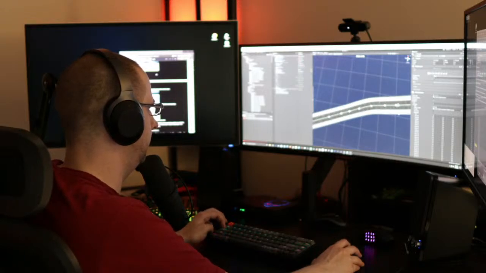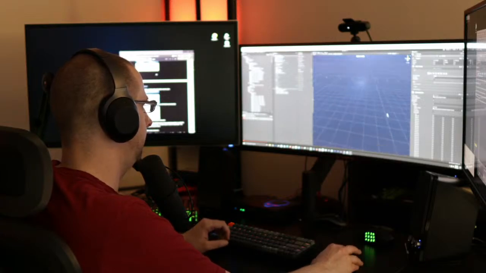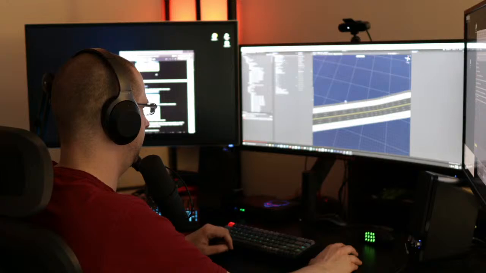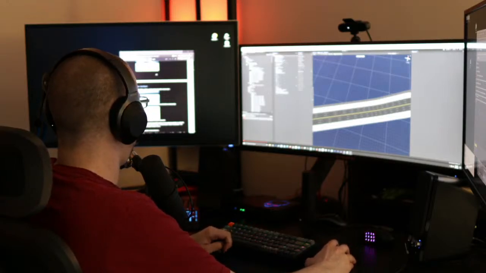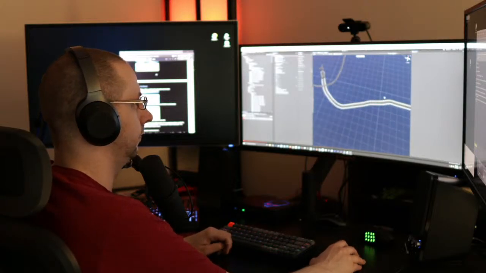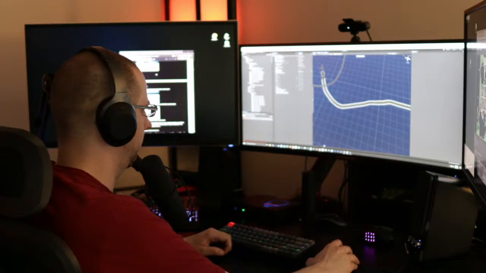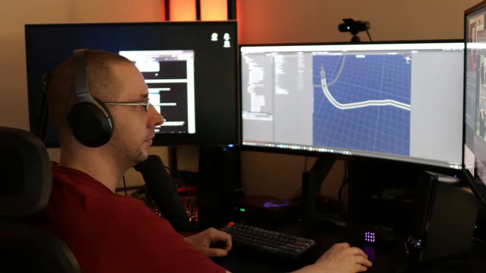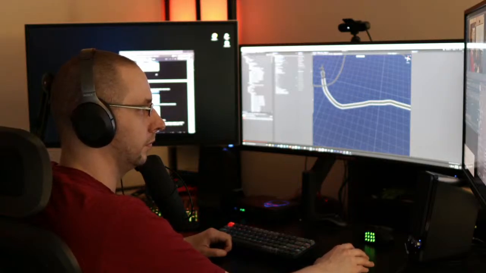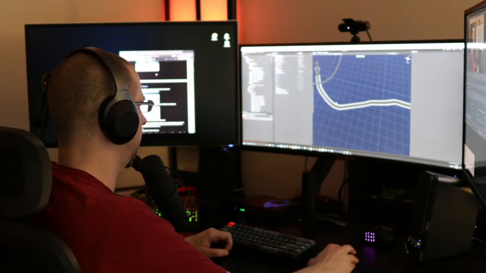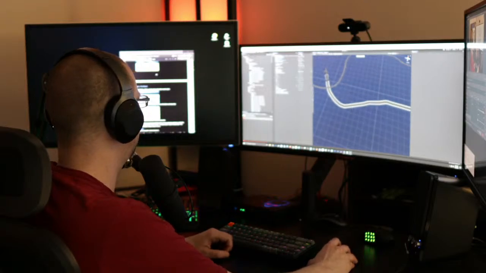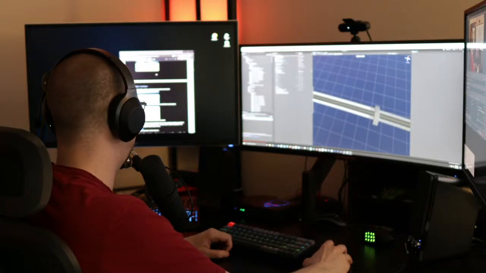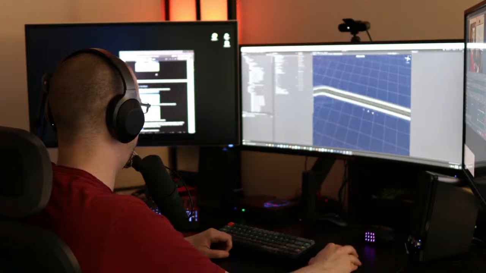Oh, what did I do there? What's that mesh? Did it just fix itself? Okay, let me save the scene because I just did a bunch of work. Let me get rid of this ProBuilder window. Oh, so DreamTech Splines does have some kind of error. That sucks. Hopefully it goes away.